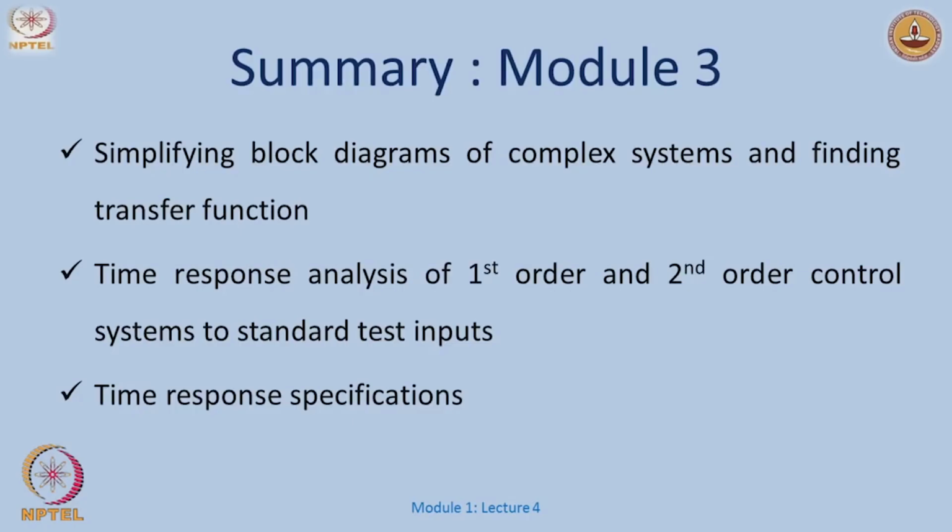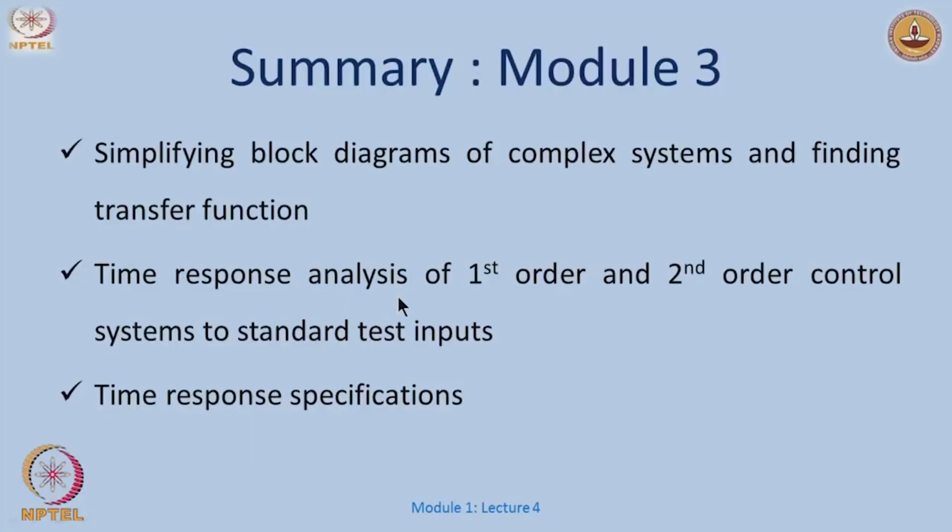Okay. So, in this entire module, we started with block diagram representation, signal flow graphs, and then finding the transfer function by reducing the complexity of the block diagram, or simply using the signal flow graph formula. Then we also saw the time response of first and second order systems with standard inputs, and we also justified why we were using these standard test inputs, because in real time the real time signals could be a combination of all these test signals. And then we actually quantified our performance in terms of the steady state error, in terms of how much I overshoot, what is the rise time, and so on, and we had explicit formulas for those, right.